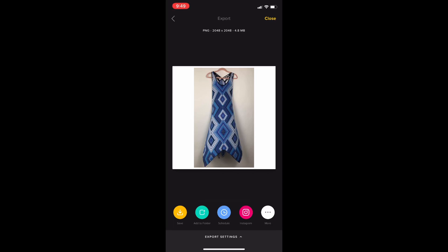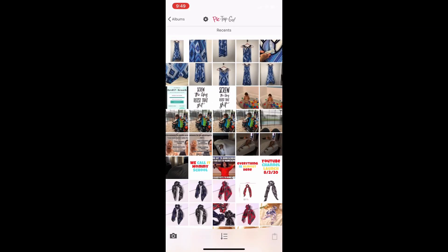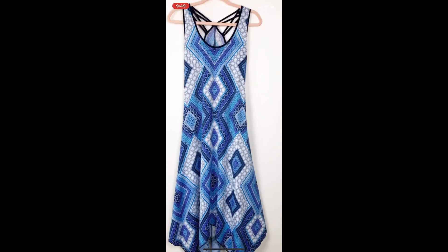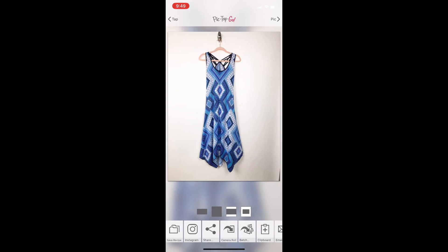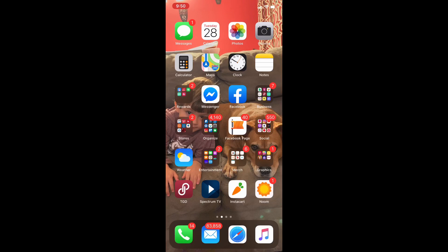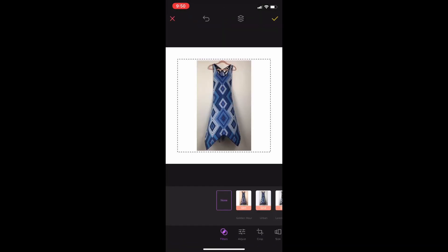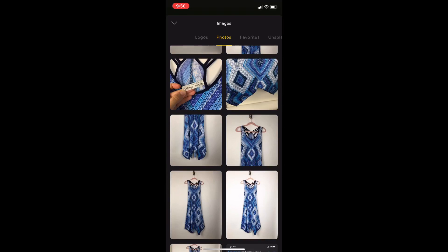Now I'll show you how to do the editing. I go into Pick Tap Go, one of my favorite brightening and photo editing apps. Select the photo you want, click Edit, and I use the preset — either Bright Side, Lights On, or Shadows — to brighten up the photo. Then save that photo to your phone. That's the photo you bring into Over to crop it down and use as your cover photo. I did the steps a little bit backwards — it's hard right now to make videos in order. Going back into the Over app: start a new one, pick the white photo background, it's already in square mode.